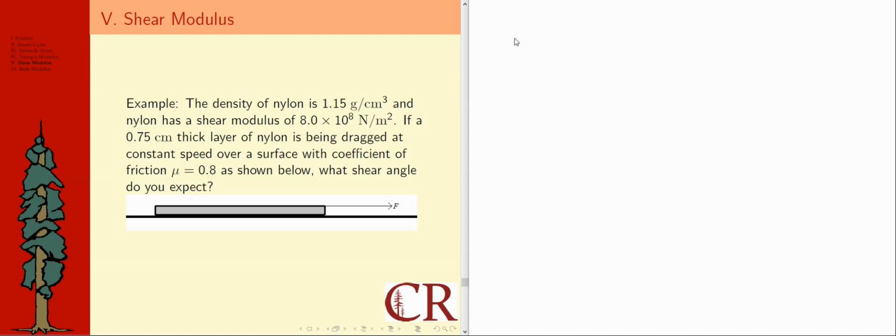Now, maybe to make clear what's being asked for here, I'm going to draw maybe an excessively thick version of this layer. Maybe it won't be quite as long, and maybe I'll exaggerate the amount of shear that's really there. But let's say this represents that layer being dragged along here. Here's the force being applied. Normally this edge of the layer would be vertical, but because of the shear, it's been deflected by an angle phi. There is that angle phi right there in the picture. So that's what we're being asked for here.